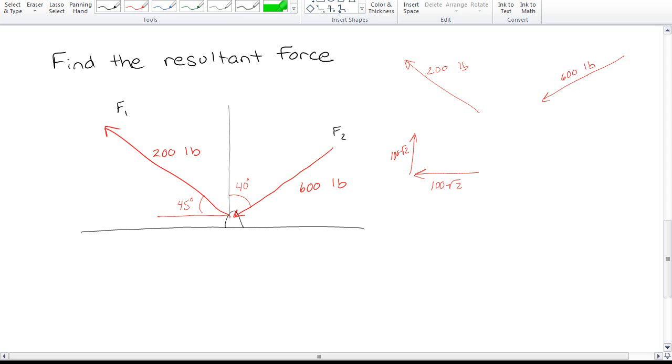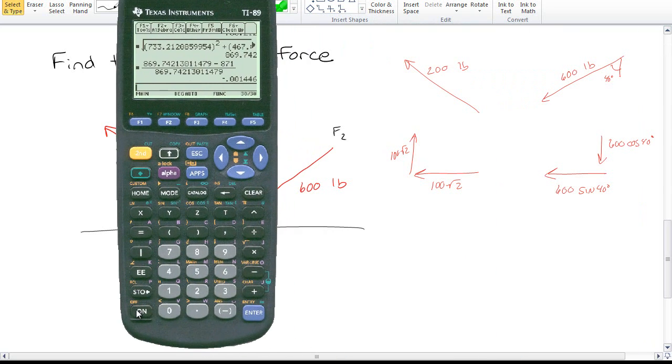And since it's at 40 degrees, that 40 degrees is the same as this 40 here, the opposite is going to be 600 times sine of 40, and its adjacent is going to be 600 times the cosine of 40, like that. So we can go plug these into our calculators and get answers, because that's what it's all about.